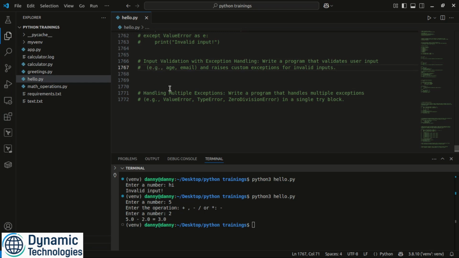Input validation with exception handling, whereby we need to write a program that validates user input. This is just an example of the age and email, and raises a custom exception for invalid input.